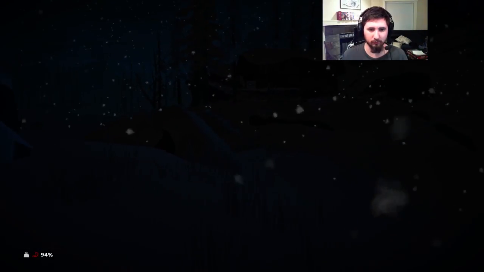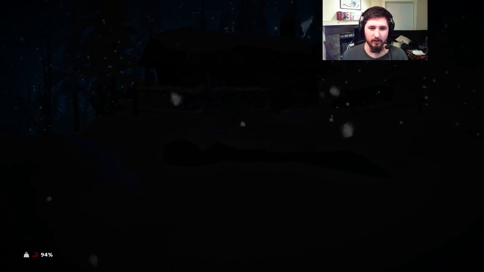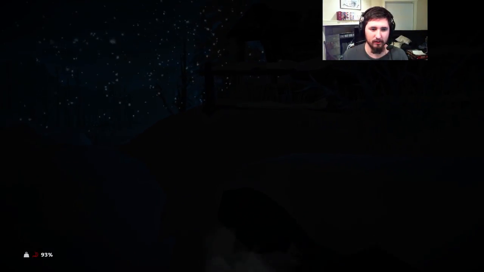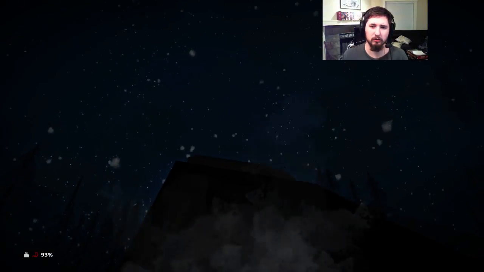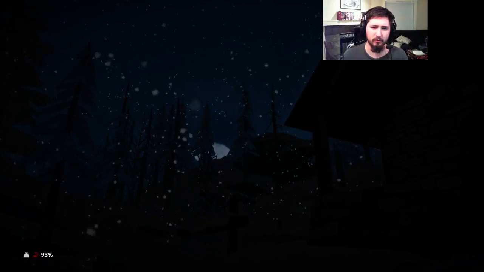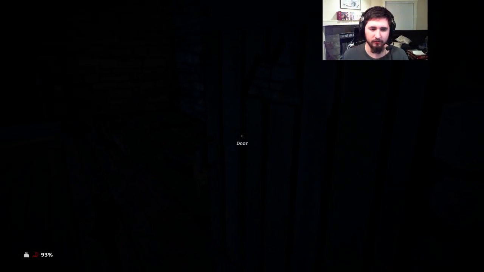Oh, this is gonna be a wonderful evening. I kinda wanna stay outside. It's gonna be a beautiful evening, light snowfall. The moon is gonna be out soon. Oh, it should be nice. Nice and bright on the snow. Love it. For now, let's go inside and get some food.